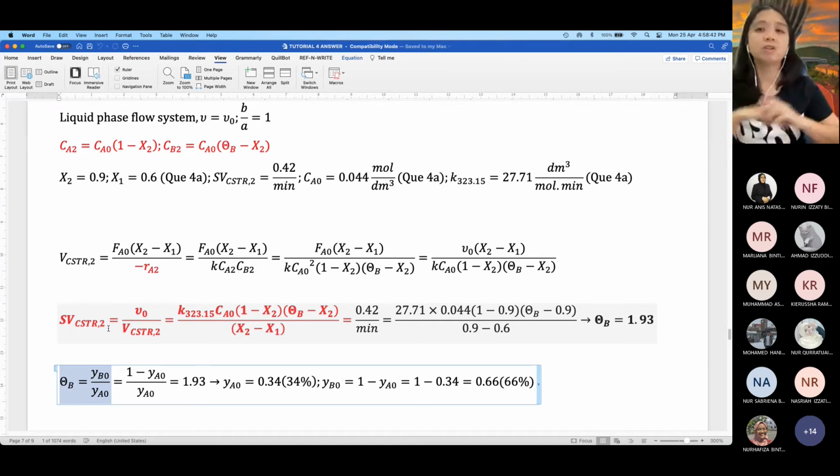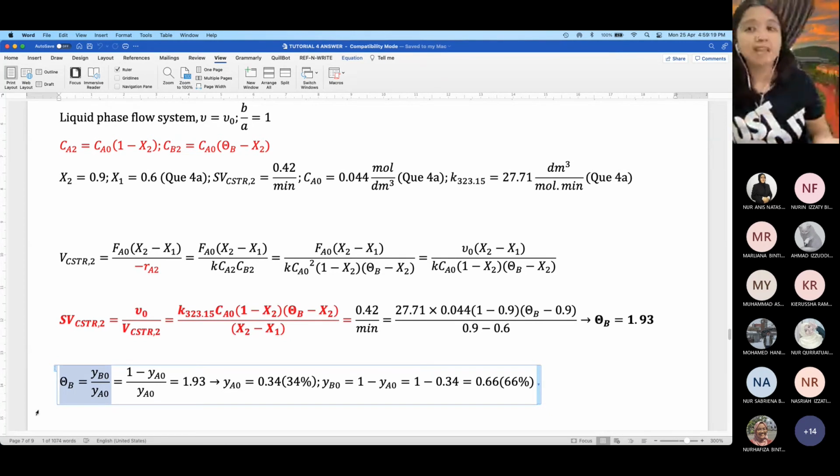So if you remember, I taught you. Kalau kita ada satu equation, ada dua unknown, your only way to solve is kamu kena cari satu lagi tambahan equation. As long as you don't have an equal number of equations to the unknowns, you can never solve. So contohnya katakan dalam equation tu kamu ada 3 unknown, kamu mesti make sure kamu ada 3 equation baru kamu boleh solve. You have only one equation, 2 unknown ke, 3 unknown pun, berapa banyak unknown pun, as long as more than one, you can never solve. So means in this case, what I need to do? I have to add on one equation.